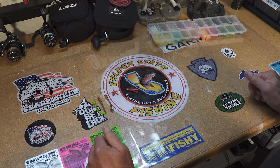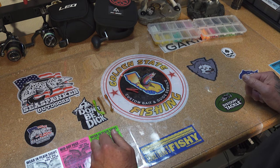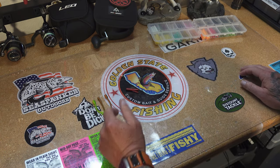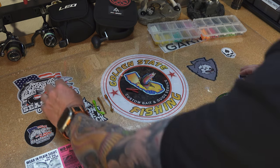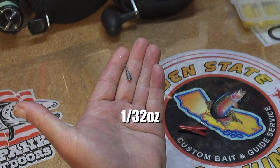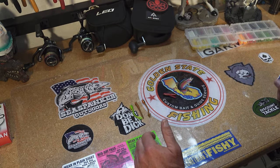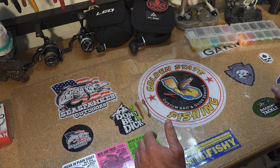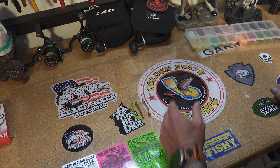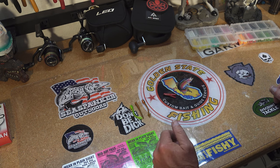All right, guys, show you some of the rigs we were using out there and the baits. What I was using and having the most success with was a drop shot rig, but I was using a single drop shot this time, so just one hook instead of the double drop shot. And also, I went down in size and weight, and I went to a 1/32 ounce drop shot weight. My thinking was, there's so many lines in the water, I was trying to minimize the amount of lines I might tangle into, so I went with a much lighter weight so it'd give me a shorter cast and just one hook, hopefully so that I could snake my way through all those lines that are out there.